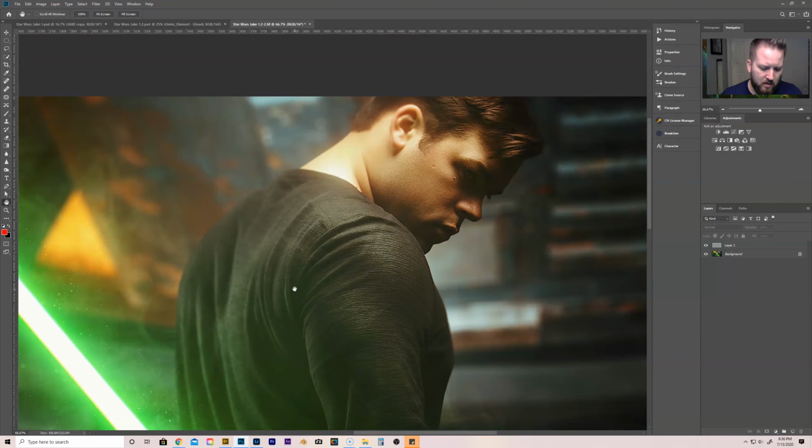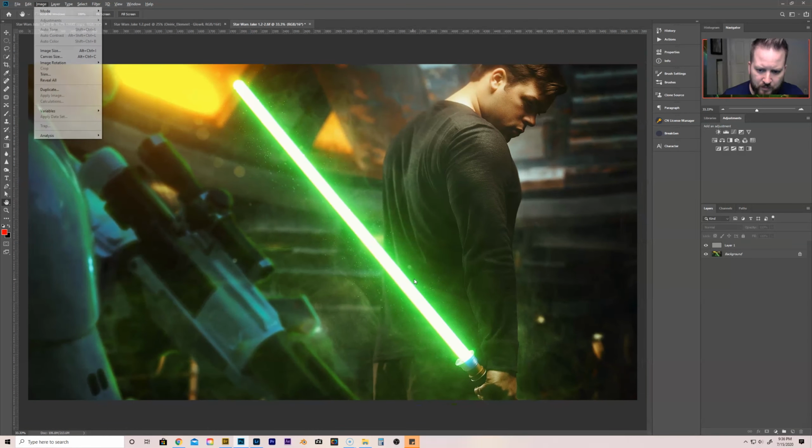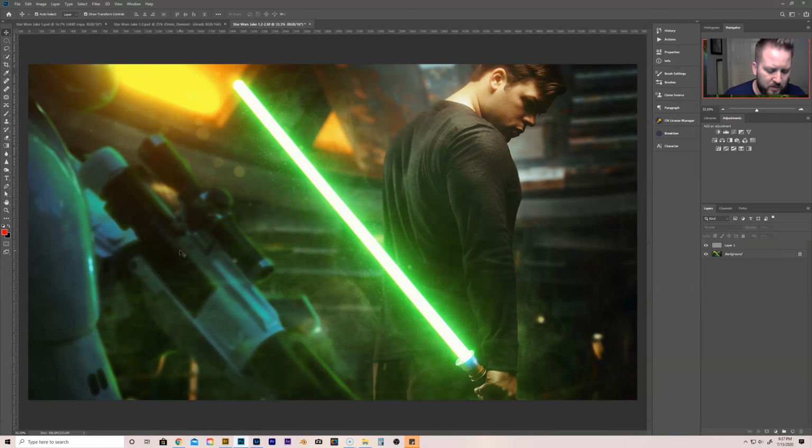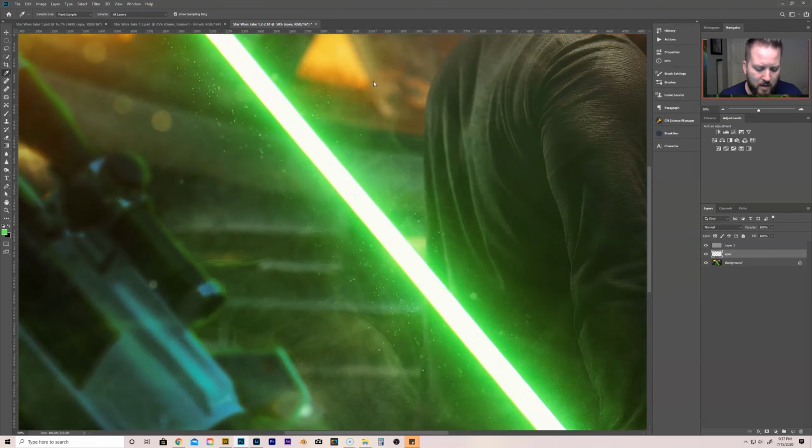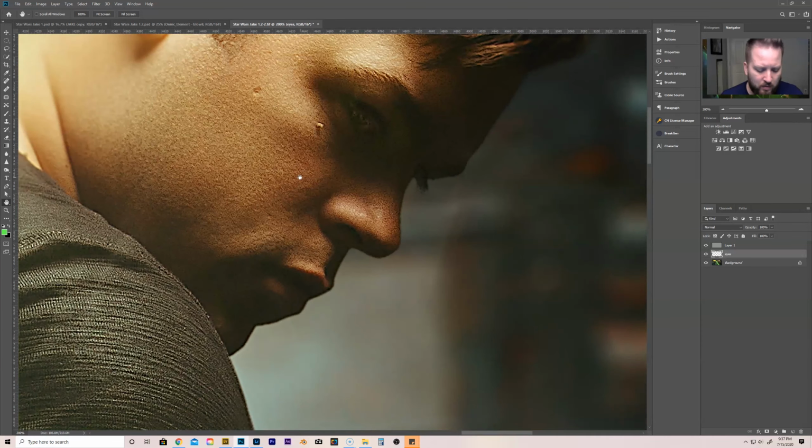I might take the color with the eyedropper tool. If I can get it here. Photoshop's wanting to misbehave. There we go. Grab that green. Do a new layer, call it eyes. I may try to see what it looks like if I add just one little glint of green in his eyes. Maybe bring that flow way down. And just paint a little glimmer of green in his eye.